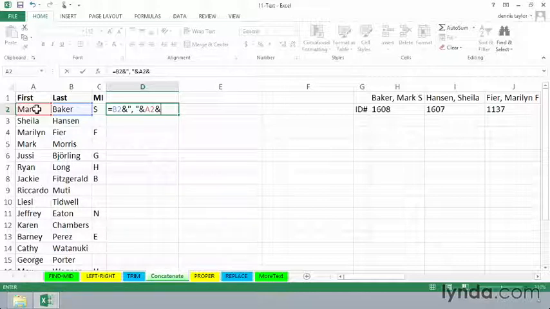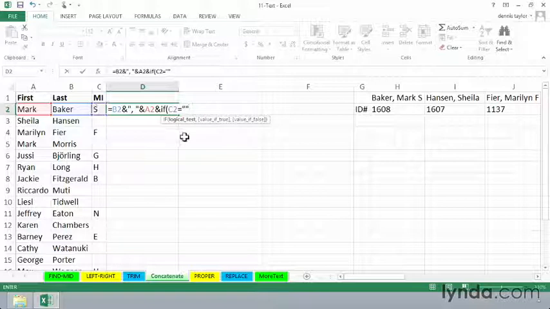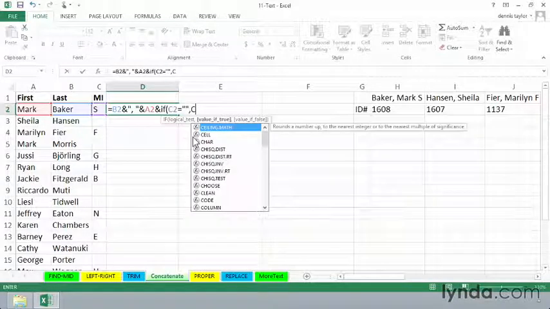After that, what do we want to see? We either want to see a middle initial or we want to see nothing. So let's introduce an if function here. What we're about to say is if this cell here is empty, and one way to say this is equal, double quote, double quote. So if cell C2 is empty here, what do we really want to put in place? We could say the content of C2, which is blank, or we could put in a couple of double quotes. I think C2 reads a little more easily, so we'll put that in place.